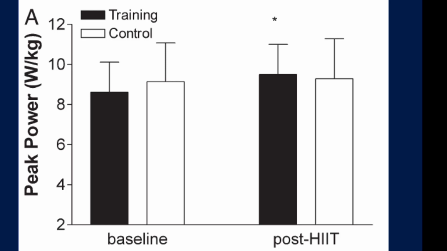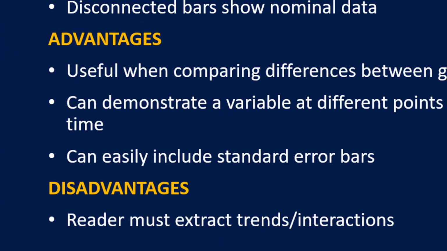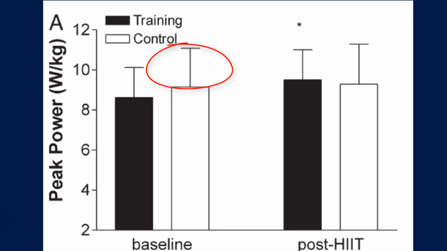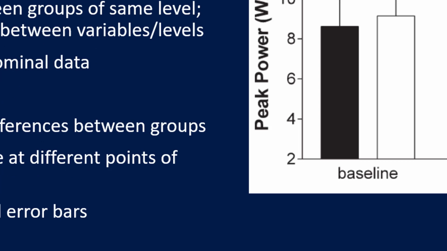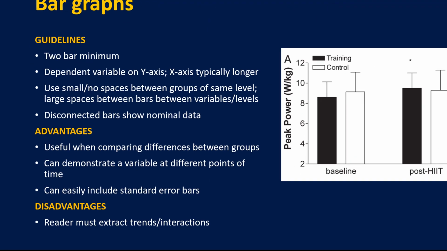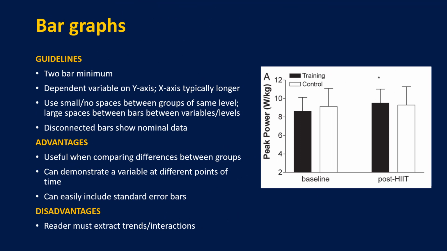And the beauty here is you can very, very easily, as you can see here, include error bars, and you can see the error bars quite clearly on the graph. The disadvantages are it does make it harder for the reader to actually interpret the information. They've got to do a little bit of the reading because they've got to make the inference, well, if I look at the baseline here, in the control group, it's probably about a score of 8.5 watts per kilogram. So it's a little bit harder to interpret information. But in essence, where you are comparing groups is where you're going to use your bar graph.